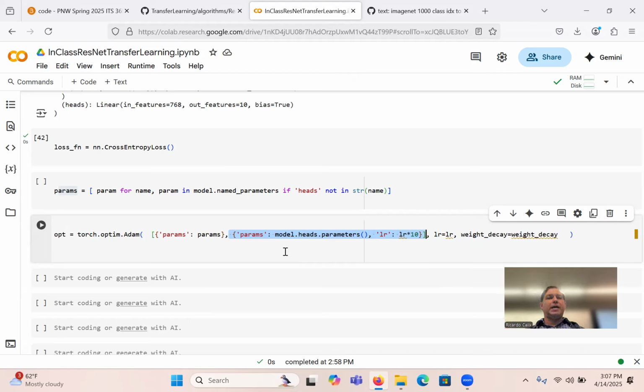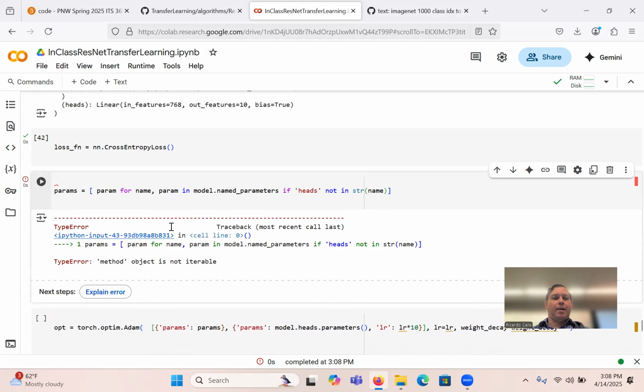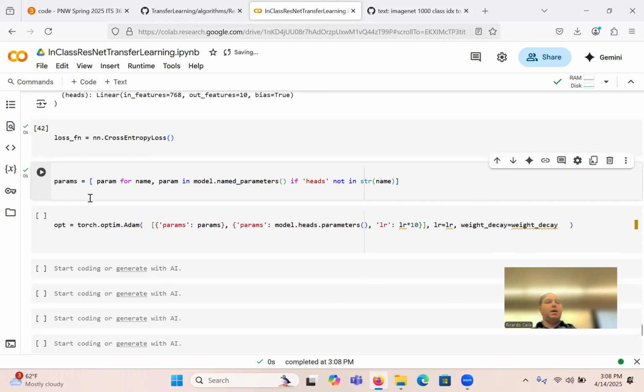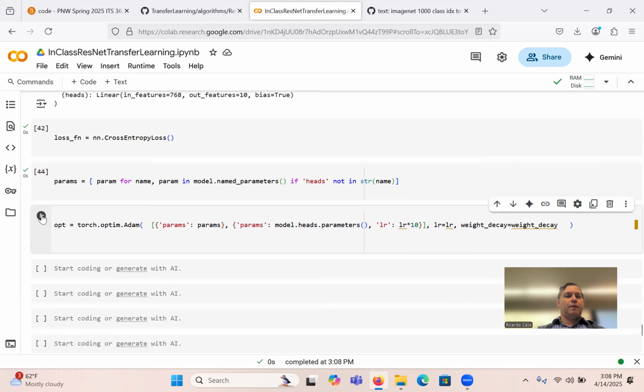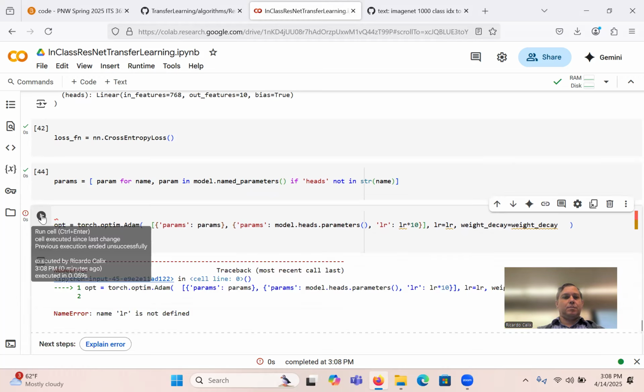All right, so let's try this one. Okay, got an error. I'm missing the parentheses here. Okay, that worked. Now, this one over here gave me an error as well. Oh yeah, we haven't defined the learning rate.